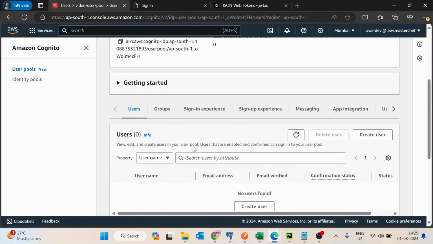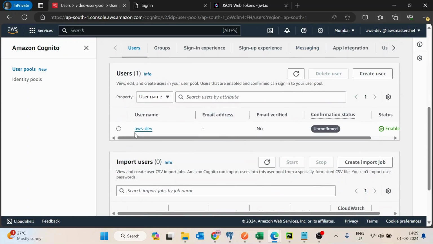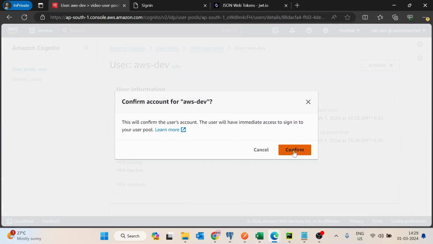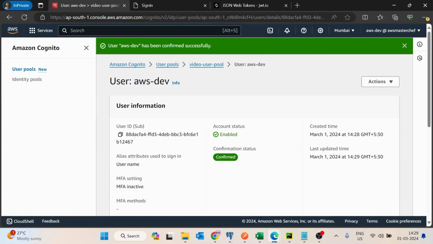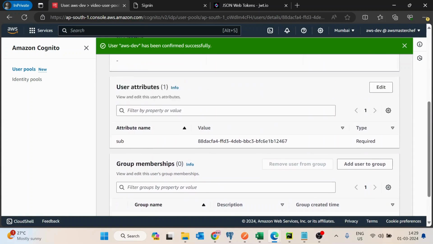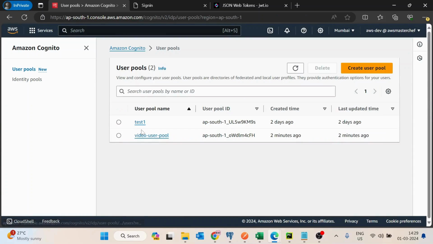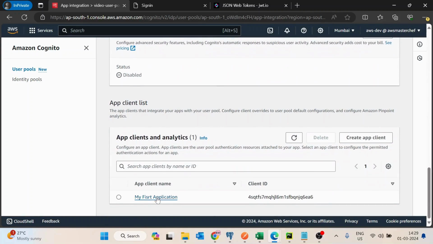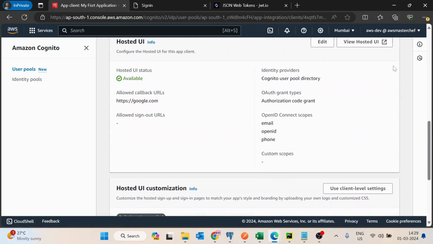I will quickly go to the users, and if you refresh it you will be able to see this username was auto created, right? It shows no for email verified, and no for confirmation status. So I will go inside this action and confirm this account. After that confirmation, I will again open this hosted UI.